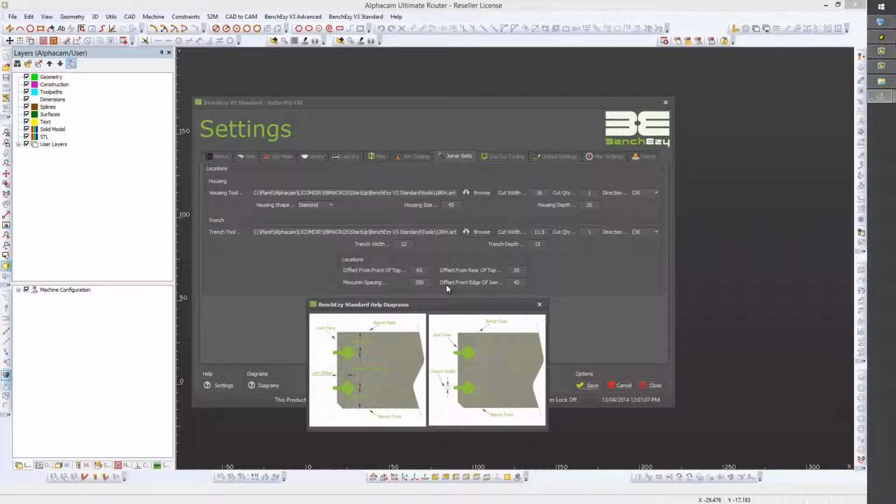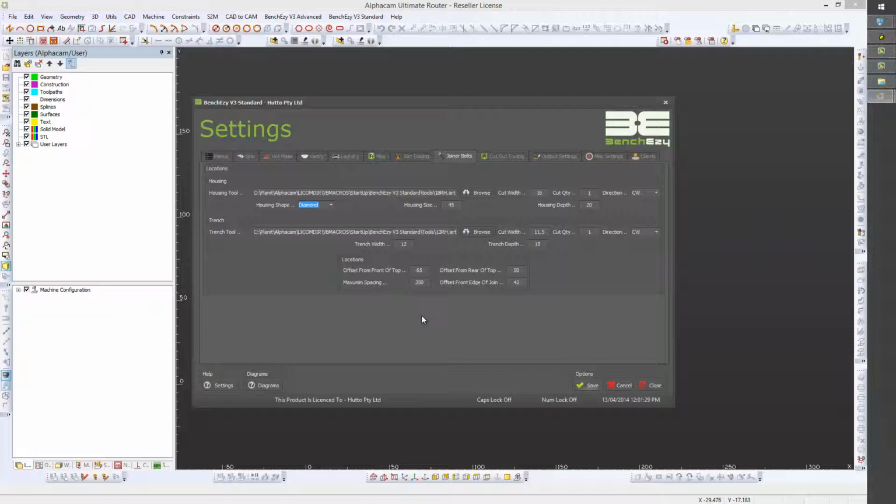Now, the last setting we need to look at here on this particular page is the offset from the edge of the join. Now, the offset from the edge of the join is the distance from the edge of the join to the center of your joiner bolt housing. So again, from the face of the join to the center of your joiner bolt housing. Basically, that covers all of the settings on this particular tab in the BenchEzy standard settings.